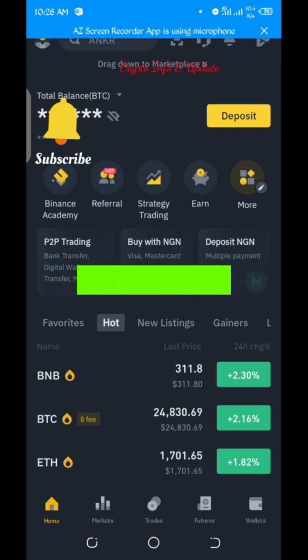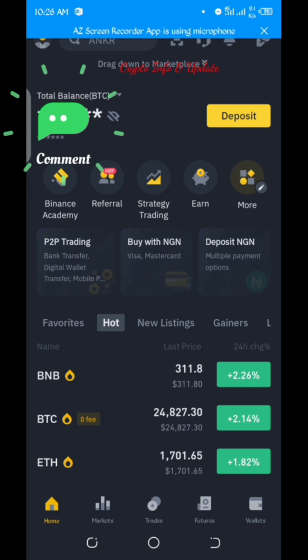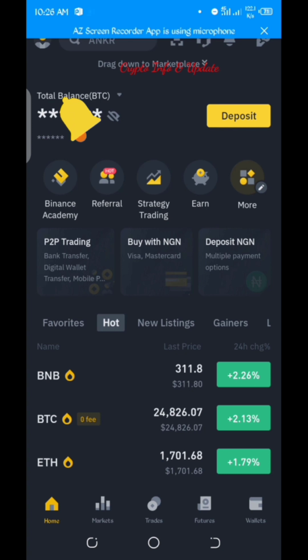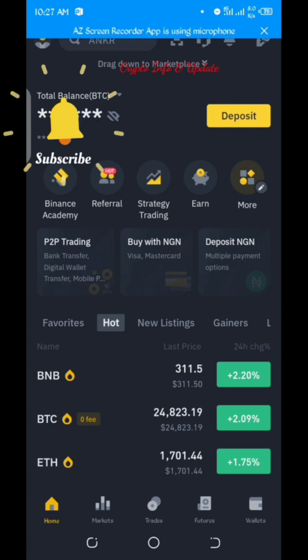Now we're going to be looking at the title of the video I gave. I separated it into two parts. Part A will be centered on how to connect your Binance to your TraderWagon account. Then Part B will be centered on how to go about Binance copy trading, or how to make $200 on Binance copy trading. Now, you follow the steps one after the other.